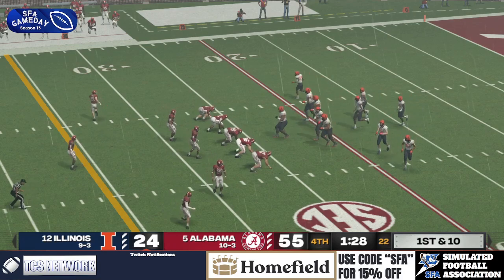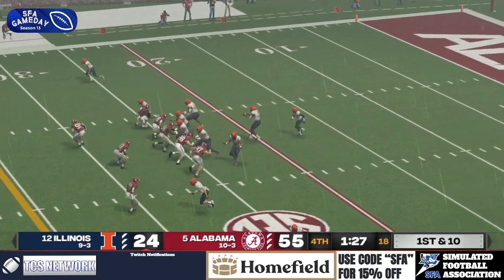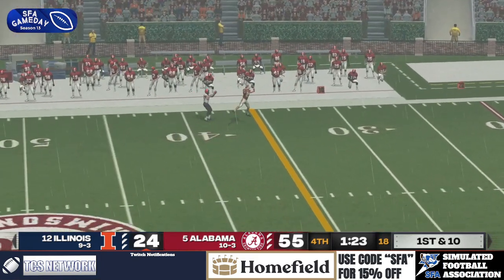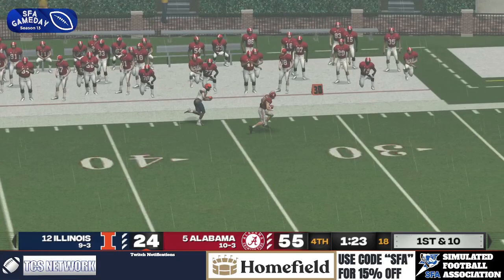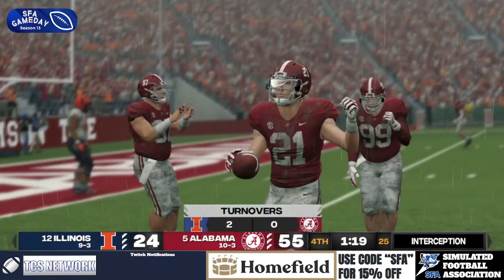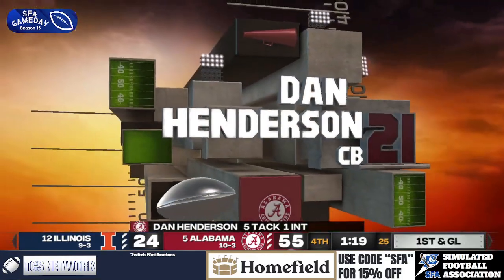Later on tonight we'll have East Carolina traveling to Statesboro to take on the G5 auto bid, the Georgia Southern Eagles. As they're yamming it — it's picked off! Tim Miles picked off again! And down the sideline they go! Can they stop them? Yes, they do! Anderson getting his play.